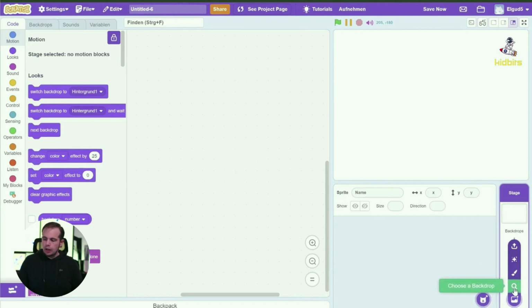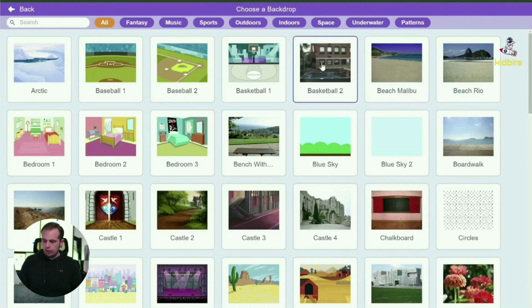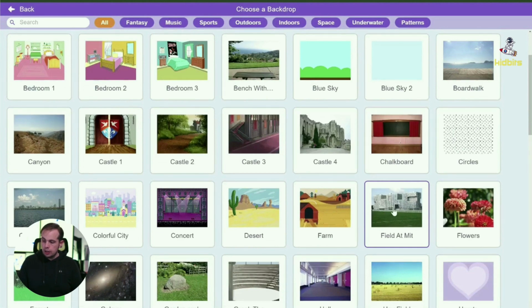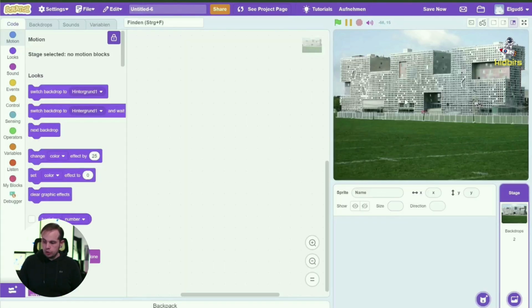So in order to add a background, we need to hover over this icon, and then click on it. And there we go. We have all the different backgrounds. And we want MIT. This is MIT, so we click on it, and there we go. Beautiful looking school with a football field in front. Okay, now, what's going on? So, Kai one day walks out of school and suddenly sees a very strange scene on the football field. And in fact, he sees a rocket.